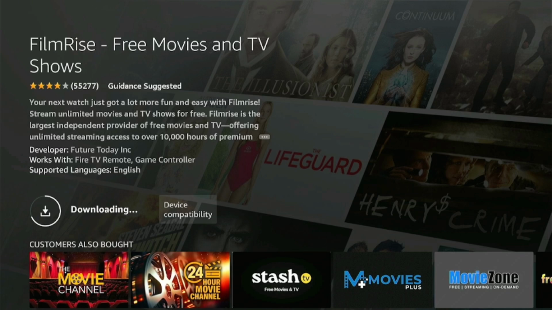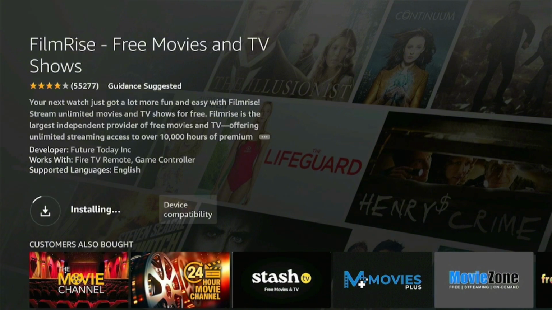Now, after installation, this app will be available straight in your app library. You can also access the app from there. Alternatively, immediately after the download and installation, you can open the app using the open app button, which will be where the download button was.